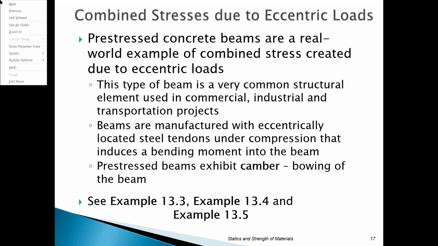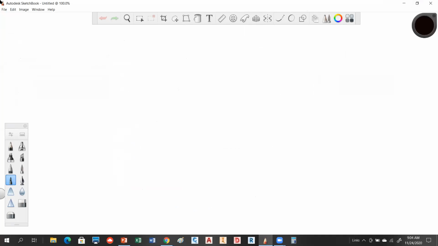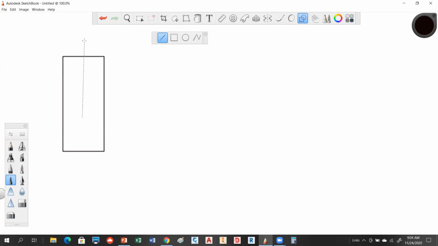All right, so let's take a look at a couple of examples of this. It's actually not that big of a deal to do. I'm going to do a couple of problems here. We're going to have a concrete column. Let me draw this picture a minute. So I'm going to have a concrete column that's loaded. There's my concrete column, and this represents the center of this column, as best as I can do it.